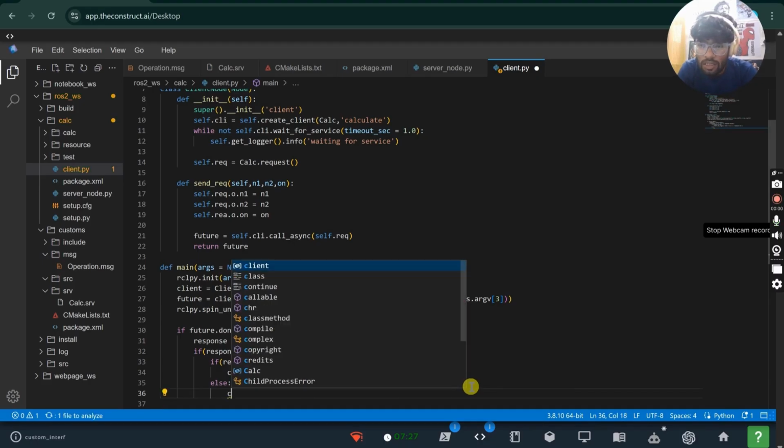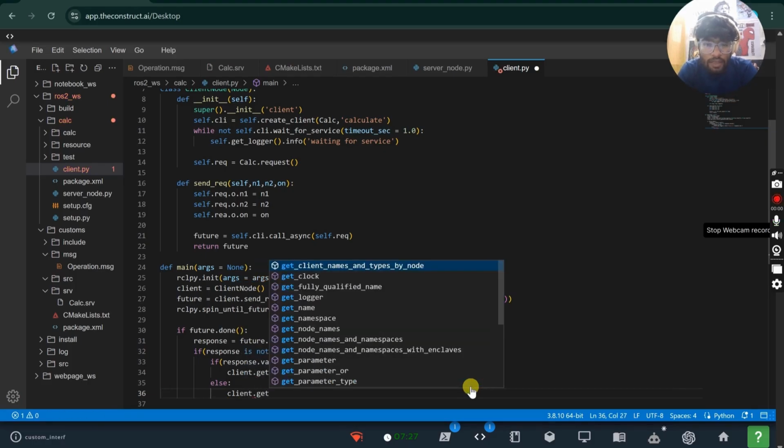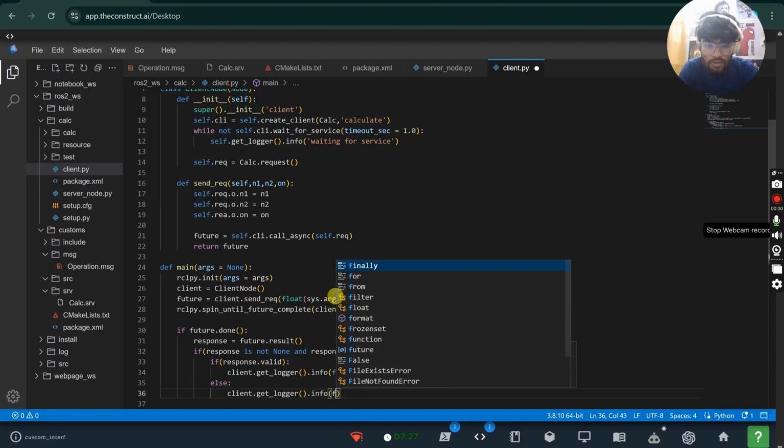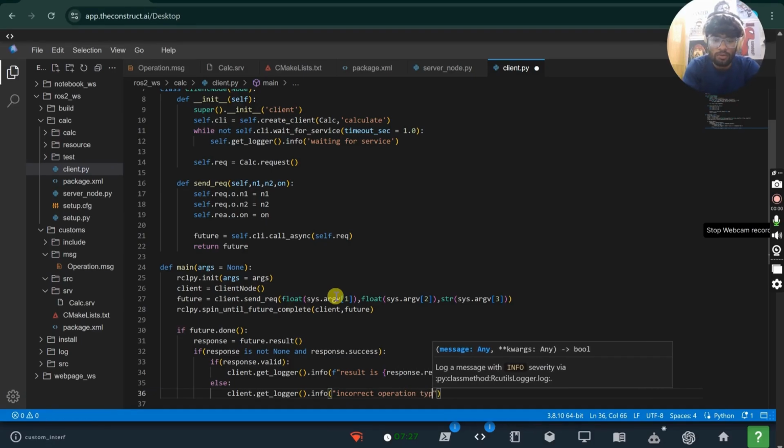So we would say client.get_logger().info, and we'll say, we don't need f print, incorrect operation type. Whatever you are asking me to do, I have no idea how to do that. Just like the case of modulo.